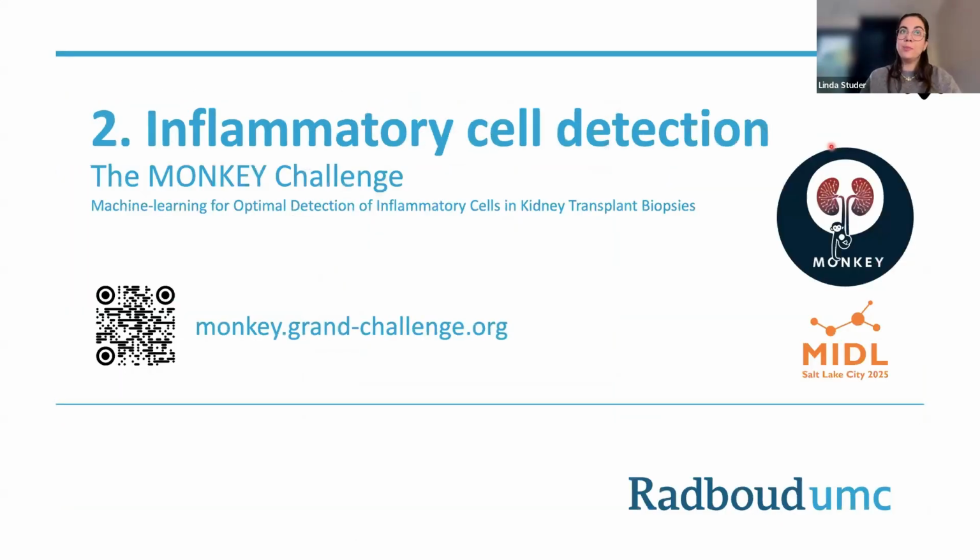Now, that was step one. We're coming to step two, the inflammatory cell detection, the MONKEY challenge, which is open now again for submissions if people are still interested to work on it. The challenge phase, of course, is over. We ran that between September 2024 and January 2025. We also presented the final results in mid 2025, which supported us. So that was great. But you will find everything and even more information here again on the website.